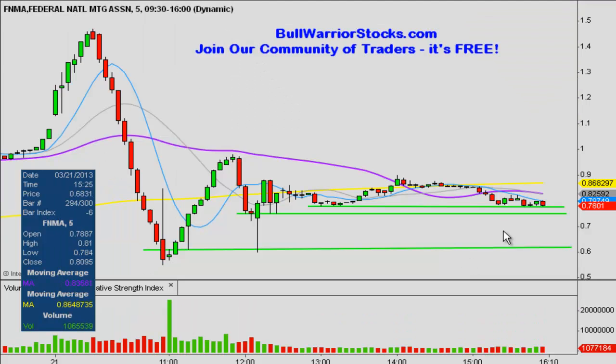In terms of resistance levels, right now you have up here in the 85 to 90 cent range. You can see that's basically the top of this channel. So that'll be the area to watch for in any sort of breakout. If it can break above there, then I think it'll probably go up and test at least the high 90s, maybe the low dollar area. But that'll be the first range it's got to get through, those mid 80s to low 90s. Then as you see here, things space out, and if it can get above right here at basically 98 cents, then there's a lot of room to run. But one step at a time.